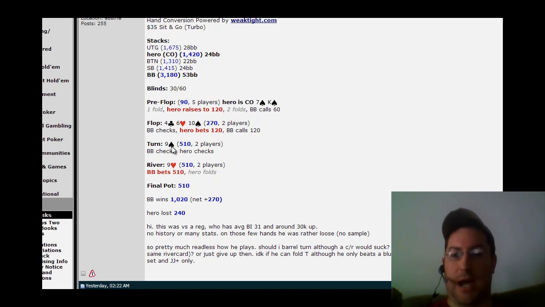So the turn brings a 9 of spades. So what does the 9 of spades mean? The 9 of spades means our hero now has picked up a flush draw and a gut shot straight draw. So what do you do when you pick up that draw on the turn now?